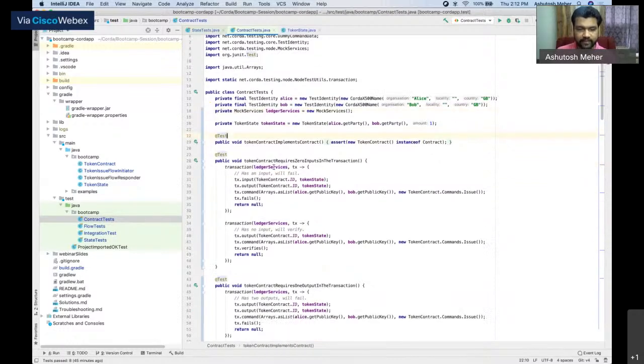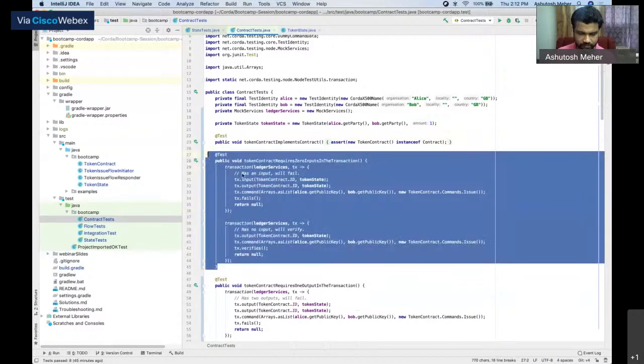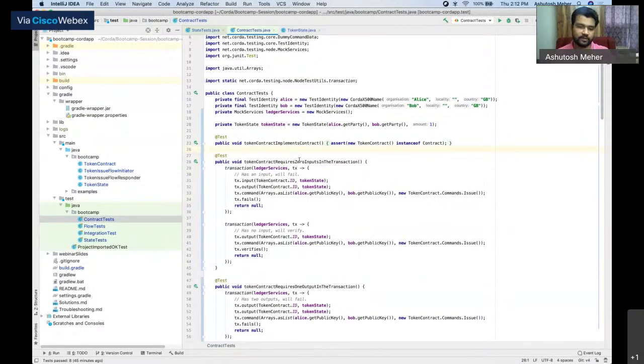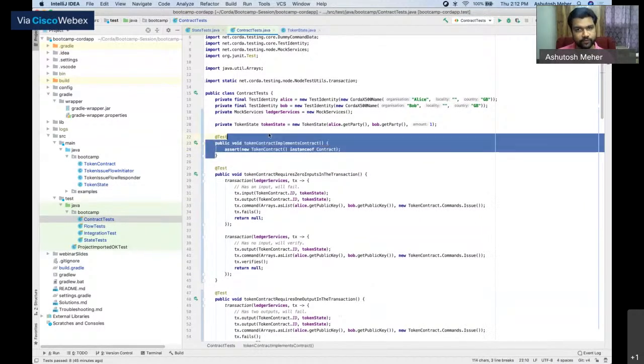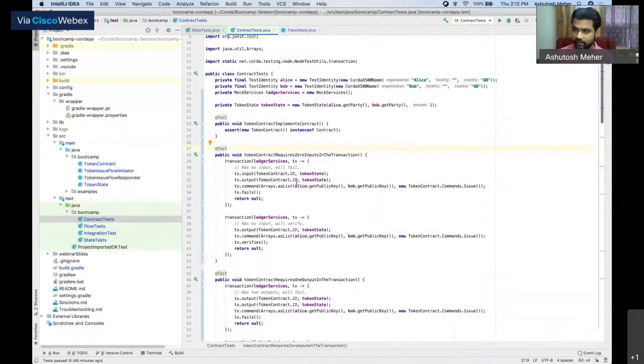Right. And then I'll talk a little bit about this particular test case, and the others are pretty much similar. Just walk through them after we learn what's here in this particular test case. This is pretty simple. All we are trying to do is check whether our contract that is written is actually an instance of the contract interface, which is what we are doing in this test case. But everything after that, starting from here, is using most of the Corda libraries.